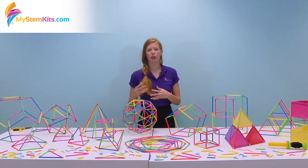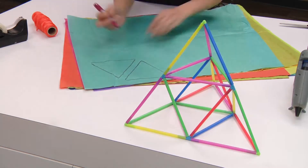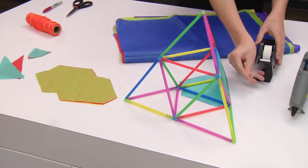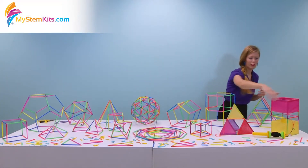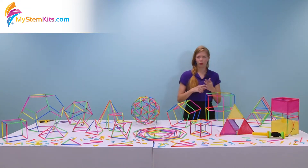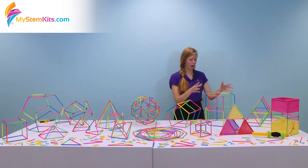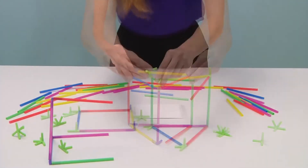Then, to expand that even further into more engineering and science, let's take you over to our kites expansion. This is a lot of fun — they design their kite and how much of it they want to cover with paper. This can get into dynamics and the force and pressure of the wind and how you would design a kite to be the most effective in the air, and then they get to go outside to test it. While you're having them calculate the surface area to build nets around the geometric shape, the students get a chance to talk about surface area in relation to volume — does covering more surface area of the kite assist in its flying? So it's a lot of open-ended experimentation where students are playing with different amounts of vertices and different shapes, and going out to see how well they actually do in a real-world scenario flying a kite.